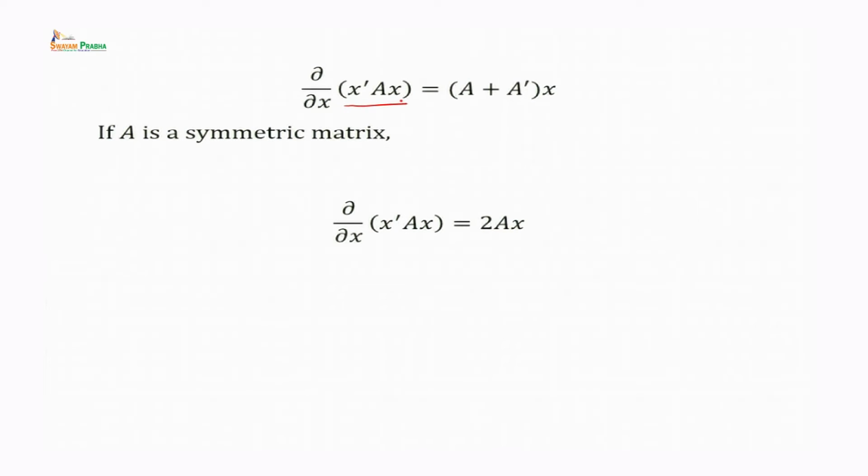Then suppose you have the quadratic form x transpose A x, and you differentiate it with respect to x. Then you obtain (A plus A transpose) x. If A is a symmetric matrix, symmetric matrix means A transpose is equal to A. Then we say that the matrix A is symmetric, meaning a i j, the ijth element of A, is equal to a j i for all i and j. Of course, we define this property of symmetric matrix just for square matrices. Then if A is a symmetric matrix, then del over del x of x transpose A x is equal to twice A x.